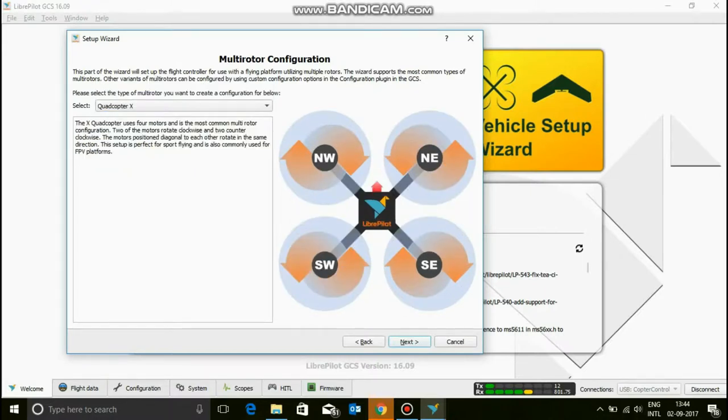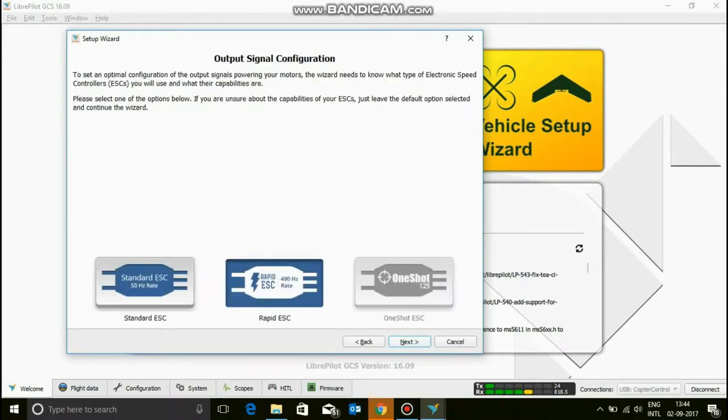Now, one more thing: when you're mounting the CC3D on the board, there should be a small arrow on the CC3D. That should face the front of your board. Or if you can't find that arrow, the USB header pins should face the back of your board. Now click next.